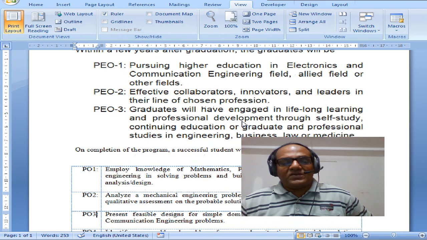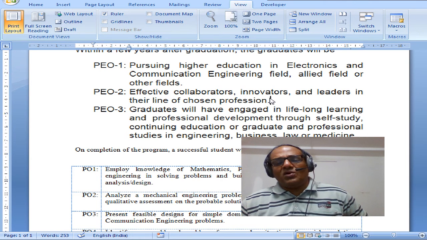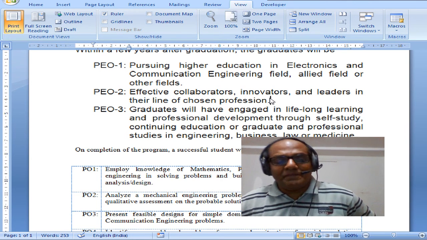If PEO2 comes out to be true, the employees will be somewhere in middle level management, maybe senior managers or shop floor supervisors, or slightly above that role, and so on.